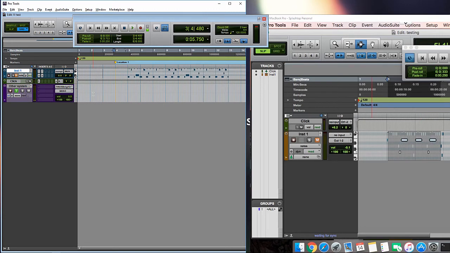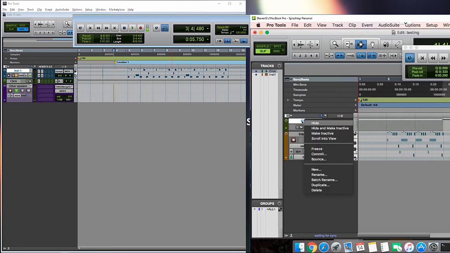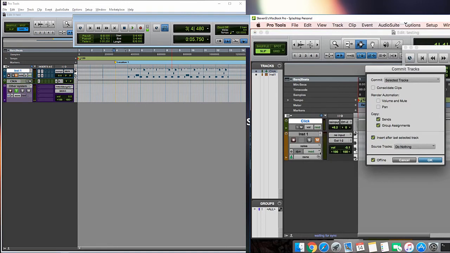So first, I guess we should address the flamming between the two systems, the actual latency between them. And the best way to do that is the way we take care of most latency values, is to record a click track and measure. My ultimate advice is to actually go a step further, and here on the slave system, let's print the click track. So let's go here to commit, and let's check out the settings.